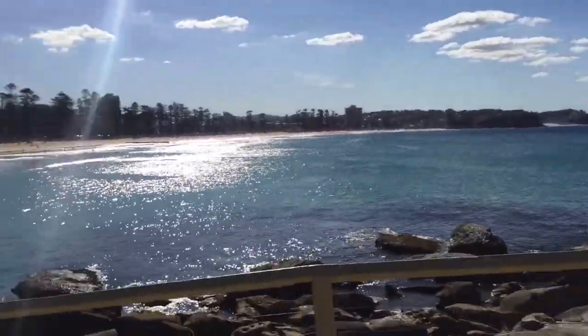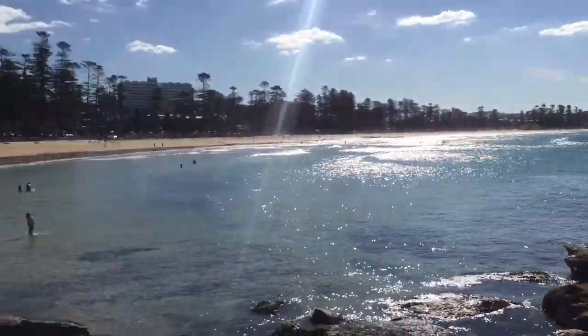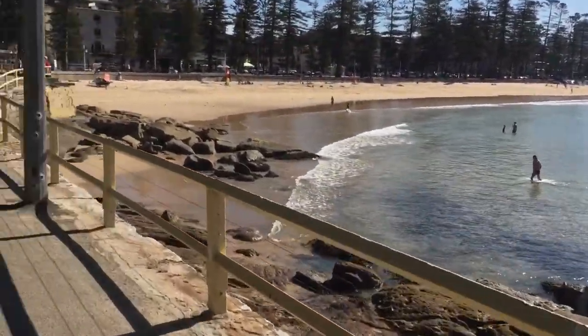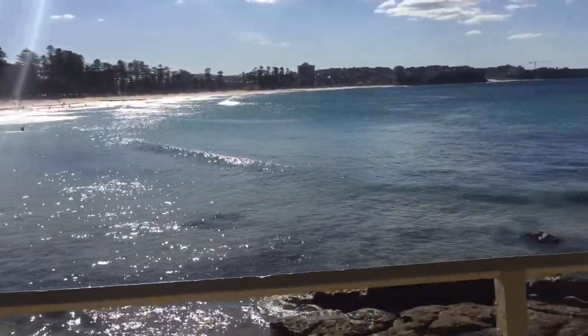There, guys, is a nice showcase of this beautiful back garden of mine where I live, Manly Beach. So, autumn, going into winter, can you believe that?